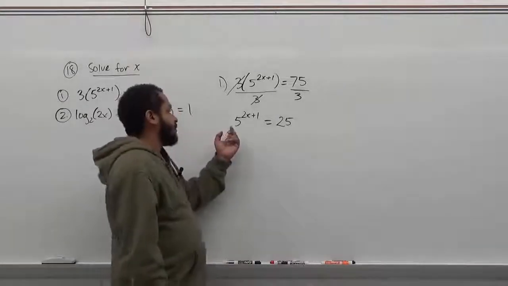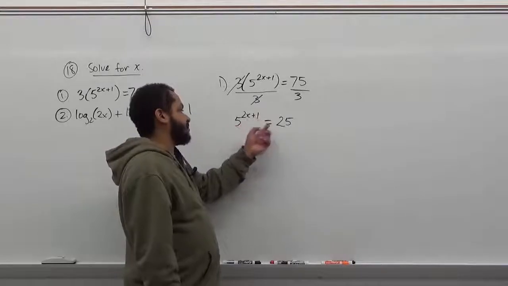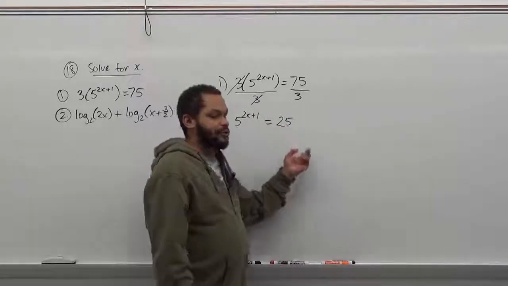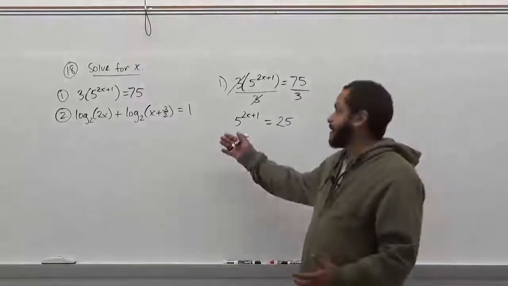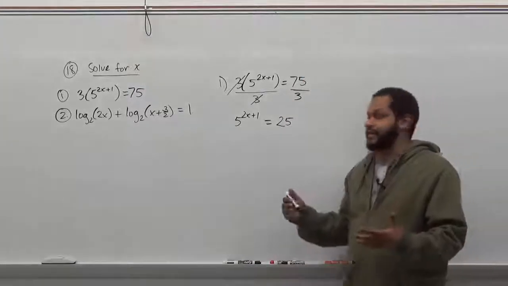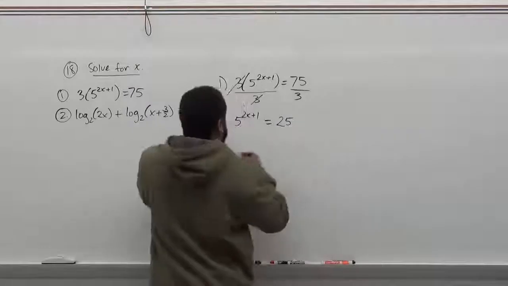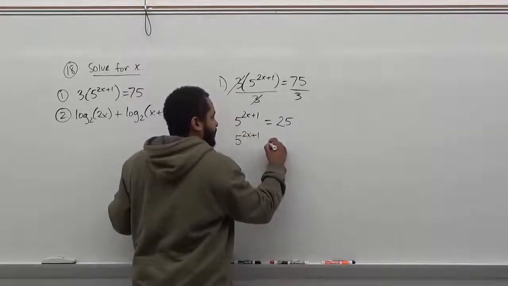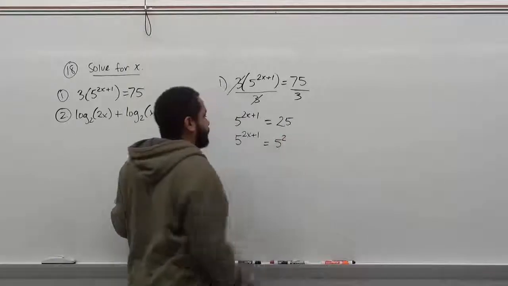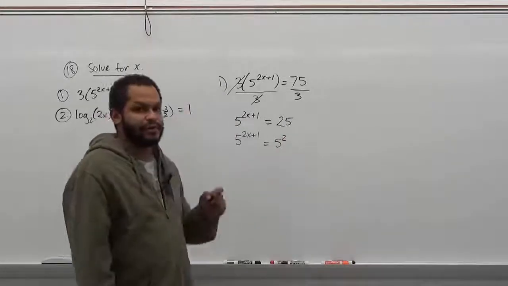Now we see we have a 5 to the power of 2x plus 1 and a 25. Now the 5 and the 25 are one-to-one because they're common base terms. 5 makes 25 when you expand it to the second power. So the next step here is to take this, just bring it down for the ride, and set it equal to 5 to the second power. Now we have them in what we call one-to-one.